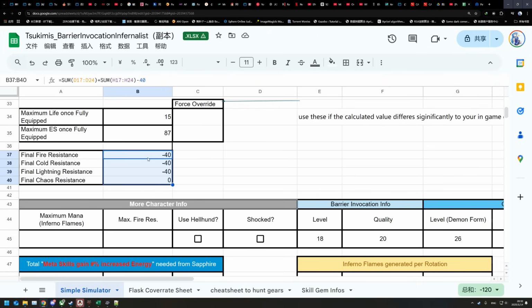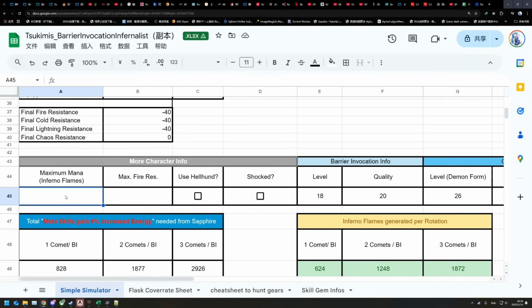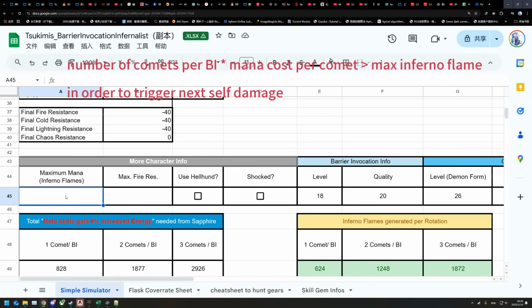If you are not naked, you get less. Maybe you haven't taken the reward from the campaign, because you get plus 20% elemental resistance from the campaign. Okay, and here is the maximum mana, which I said is related because we want the number of casts of Comets to consume a bit more than our maximum available mana, or the Infernal Flames, so that we can trigger the self damage to ourselves.